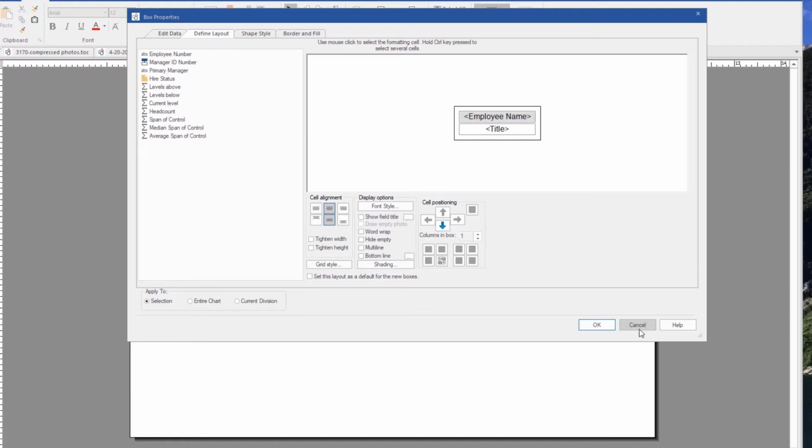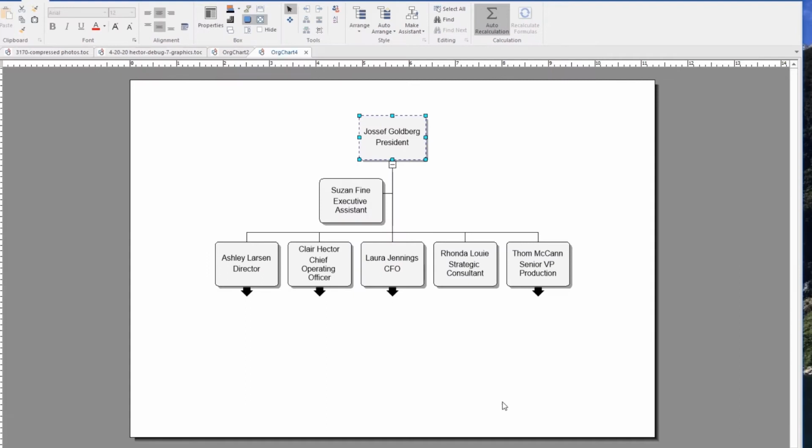But let's say in this case that we wanted to have salary and a photo file. So we've already created the chart, but we don't have those columns of data. How are we going to get salary and the employee photos into the program now that we've created this?